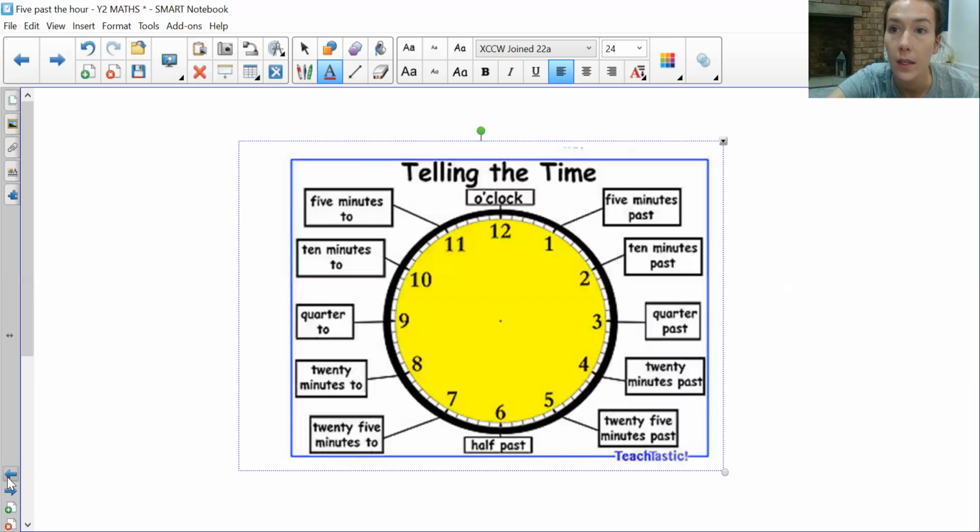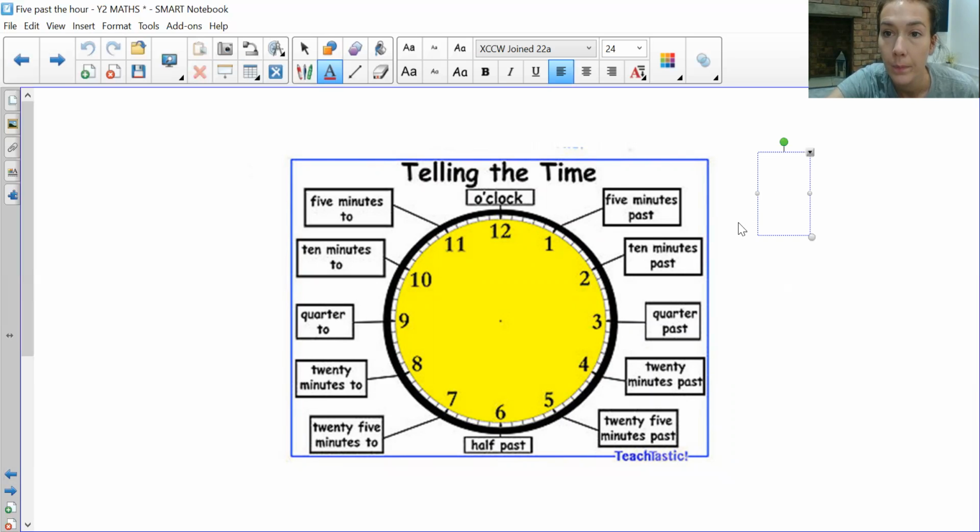Okay, I think that's just a quick recap. So to go over what we have just spoken about, today we are looking at minutes 5 past the hour. So we're only looking at this half of the clock today. Key learning that we're going to take away, we know that each interval between each hour is worth 5 minutes. So if your long minute hand is on one of these numbers, all you need to do is count 5 each time. So we've got 5 minutes, 10, 15, 20, 25, 30.